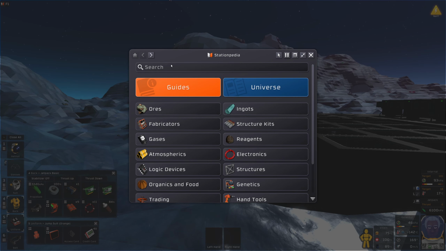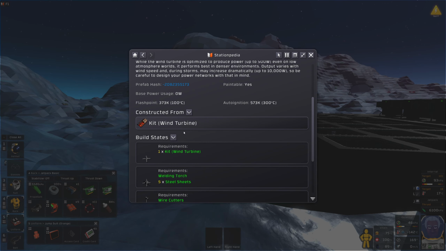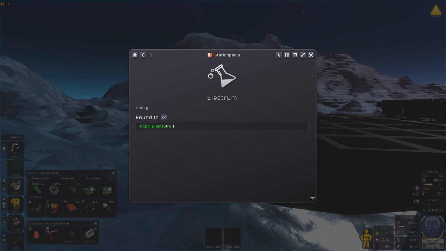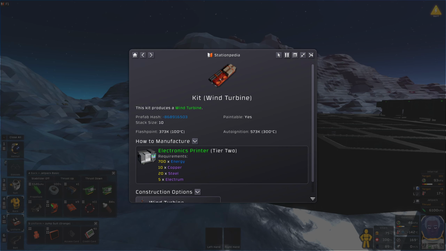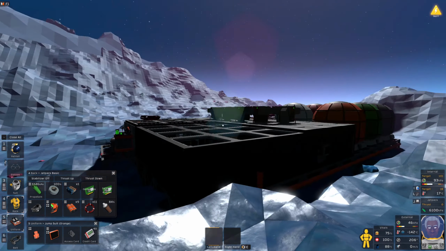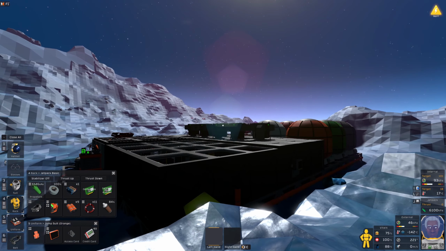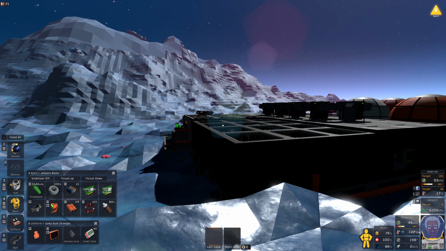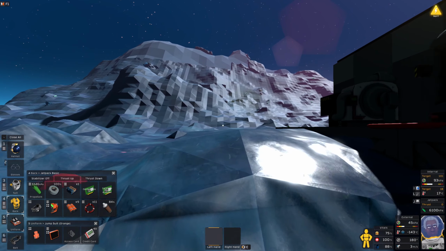I should really look at actually making the big wind turbines, because I think I'm now at a stage where I probably can make these. Yeah, Electrum, which I think we've got a fair bit of. Yes, we have. So, okay, what I might do then is build the big ones just here, leave the little ones temporarily there, and then just rip them up once the big ones are in. And then that should be good to go. So, right, I'm going to crack on with that, and I'll catch you all in a second.